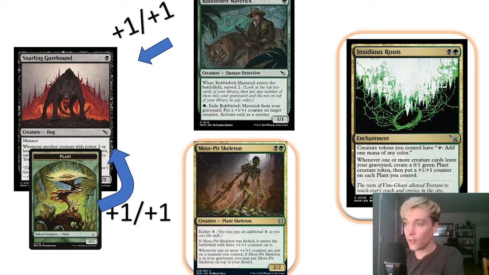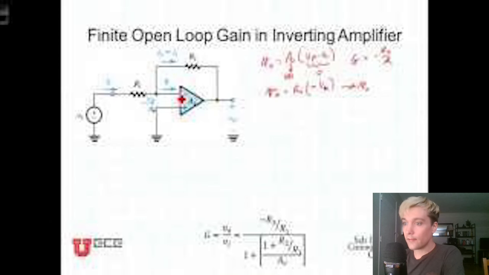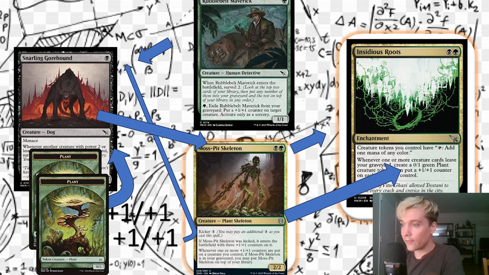Moss Pit leaving the graveyard will trigger Insidious Roots, which will make a plant token and put a 1-1 counter on it. This will get us a lot of value for a single 1-1 counter, but it's far from an infinite loop, at least with one of each of these cards. If there's two Moss Pit Skeletons in our graveyard, we have double the triggers from Insidious Roots and Gorehound. We can loop our two Moss Pit Skeletons against each other infinitely, putting one in the graveyard, then surveilling it back to loop against the other.